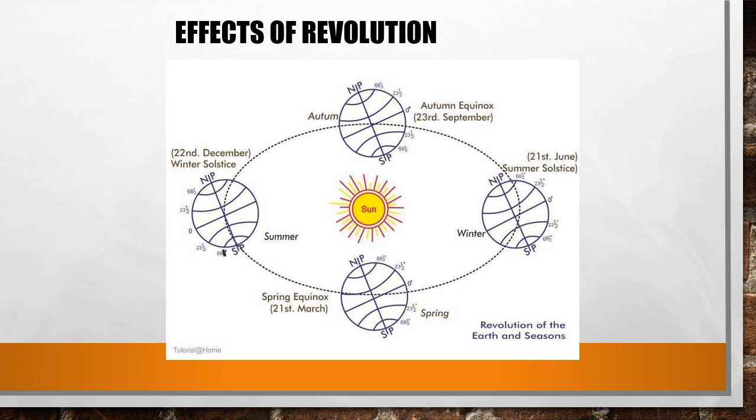Now children, in the previous class I had told you that the Earth's axis is tilted at an angle of 66.5 degrees to the orbital plane. Now this angle is fixed. As you can see in this diagram, the Earth remains tilted in the same direction throughout the year. Its inclination is fixed. So this is referred to as the inclination of the Earth's axis. So in this diagram, as the Earth continues to revolve around the Sun, the angle remains the same. So because of this revolution and because of the tilted axis, the seasons are created.